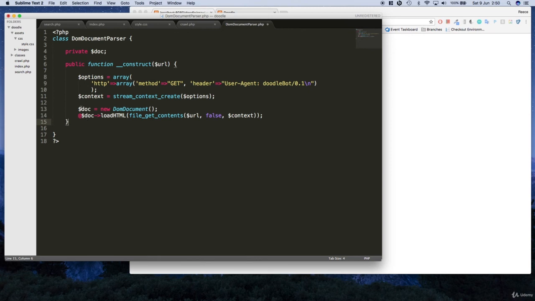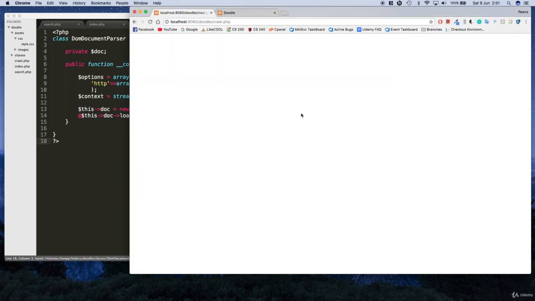So all we need to do is, instead of creating a doc like this, we're going to say this arrow doc, like that. So instead of just creating a doc variable, we're saying this, which refers to this instance of the class, which goes up here. So this doc points to this, all right? We're setting that value to new DOMDocument, and then we want to call the function on this arrow doc, like that, okay? And that's it. So we stored the value inside of here so we can use it in our other functions. Just refresh the page again and you should still see no content on the page. Just make sure there's no errors. And that's it. Now we can start actually looking at the HTML that was returned.